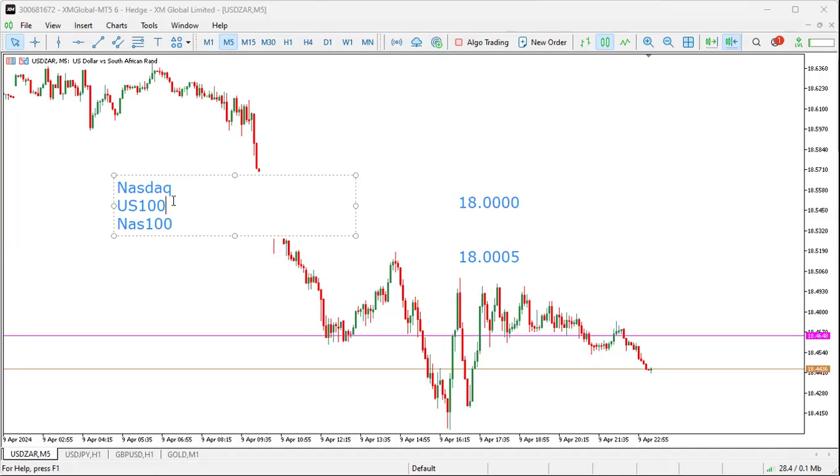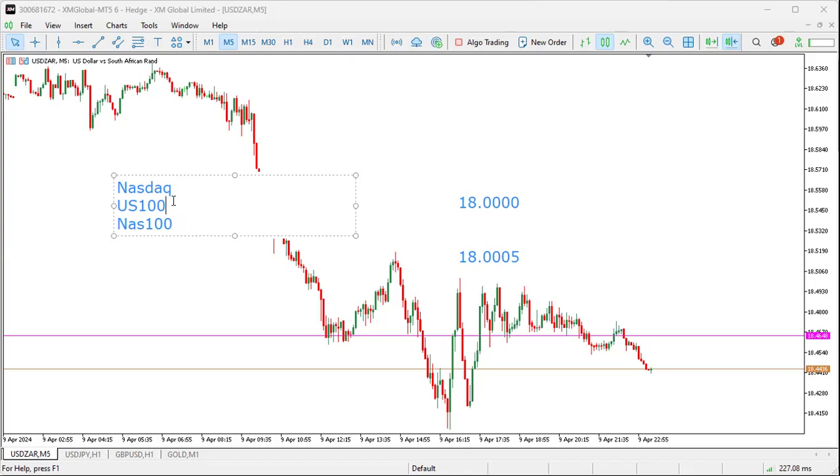What is a swap or what is a spread? This is one of the things we're going to learn in the days to come. A swap is a fee that is either paid to you or charged on your account for holding a position overnight.